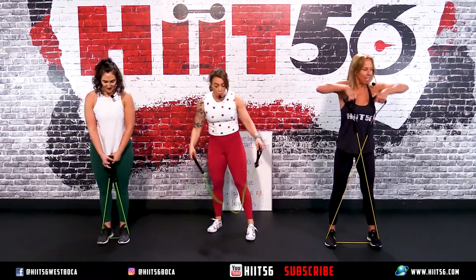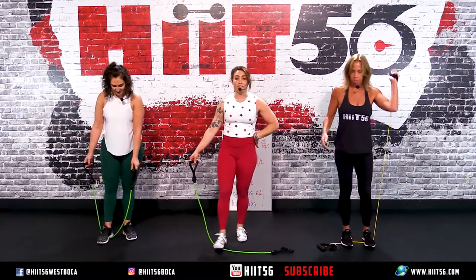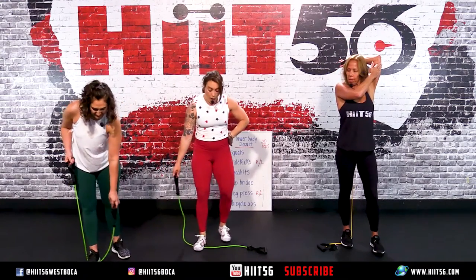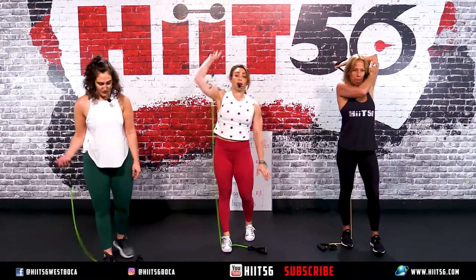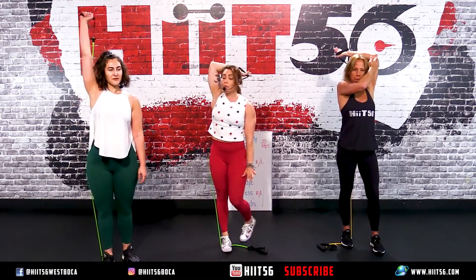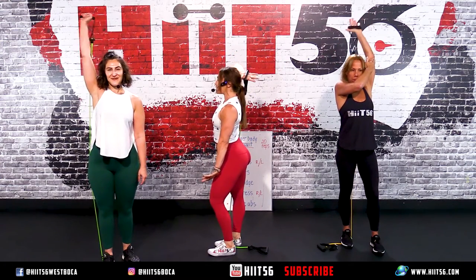And then the next one, we're going to drop one side on the floor. We're going to find the right position. Walking it closer to the handle is going to make it harder. Walking it away from the handle is going to make it easier. Find a good spot. Come up overhead. Bicep by your ears first. And we're going to bend down to about mid-head and then all the way up. Mid-head, all the way up.